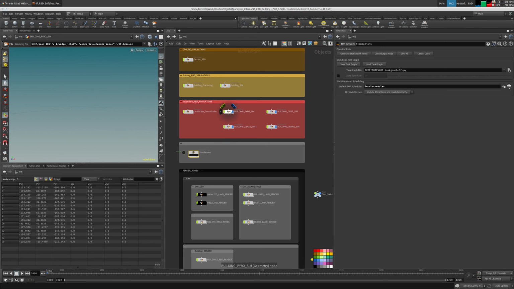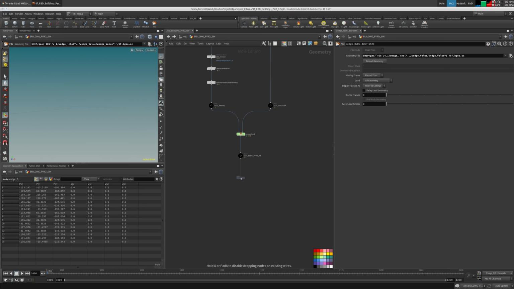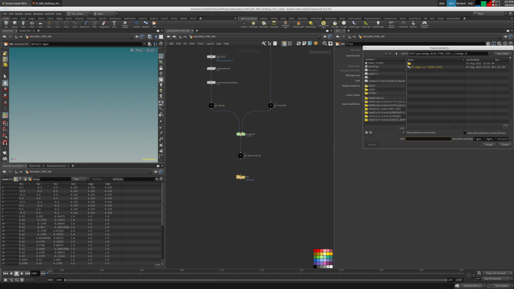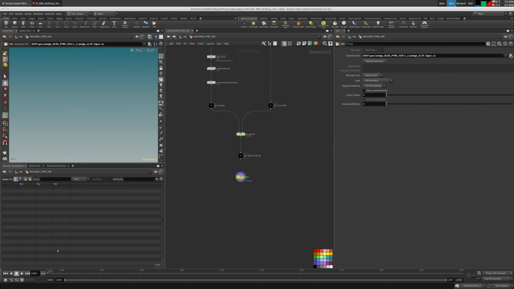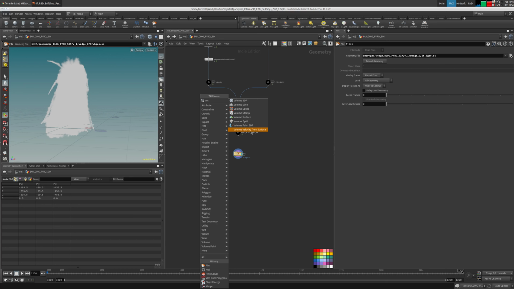So obviously we want to investigate how the Pyro looked. We can drop in a file swap just to read it back. And this is the Pyro sim. So if I look at it here, something is happening, obviously. For 250 frames, I'll go to the last frame. Let's put a visualization tool in just so we can see it a bit better.